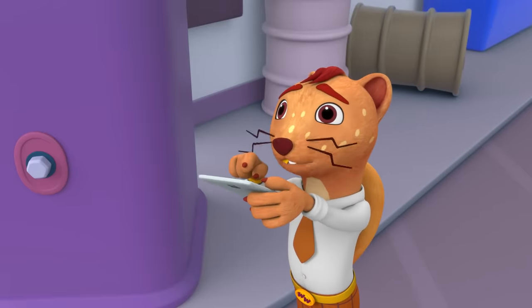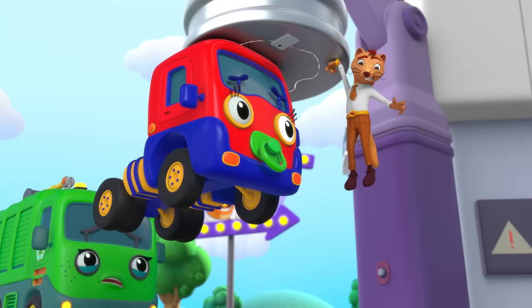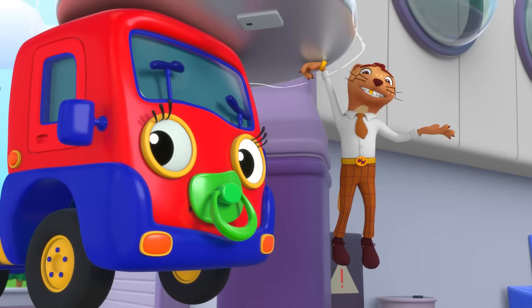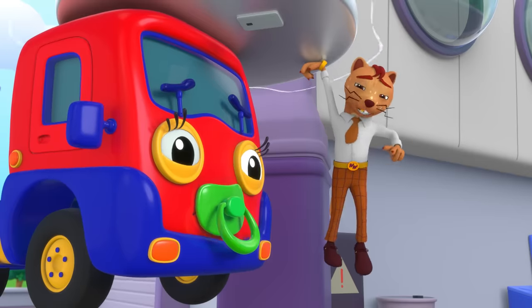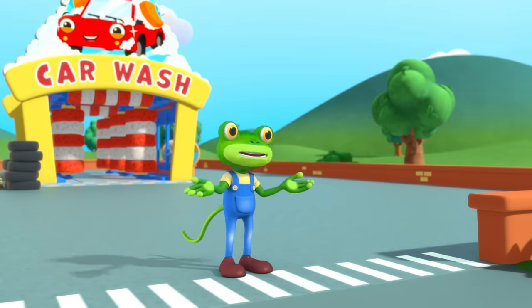Oh! How do I turn it off? Oh no! Mr. Weasel's got magnet trouble. Everything's fine, Gecko. If you could just switch off the power by turning that bolt. Blue, stop! A magnet attracts anything made of metal.